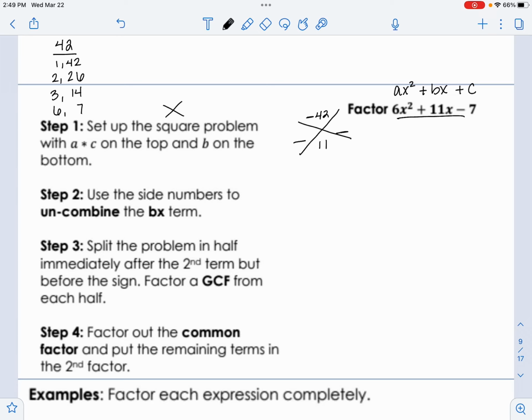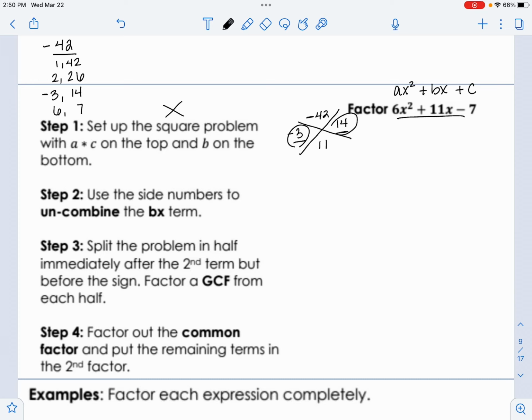So now I need to think about, okay, now I'm going to factor in the 11, and I'm going to factor in the negative, since I'm actually looking for negative 42. Which numbers, when you pair them together, multiply to negative 42? So just think about the 11. And one of them is going to have to be negative. The numbers that add to positive 11 are going to be 14 and 3, but the 3 has to be negative. 14 can't be negative, otherwise it does not add to positive 11. So it's going to be negative 3 and positive 14.